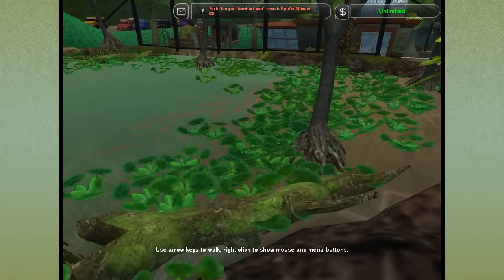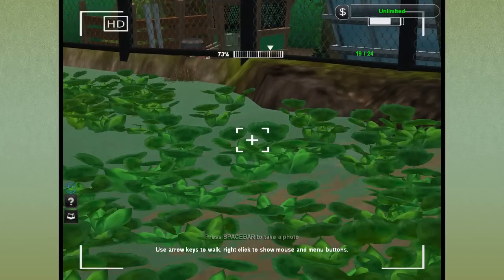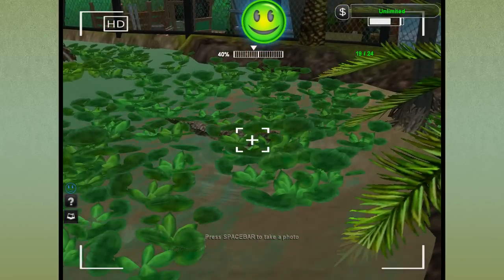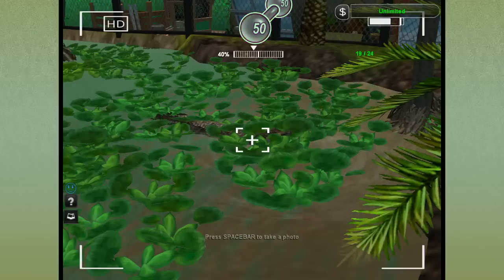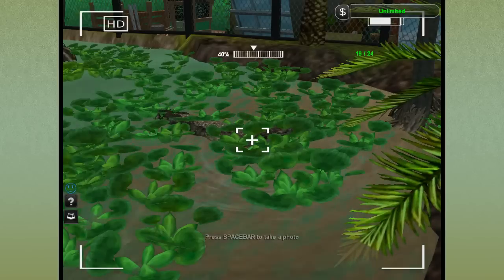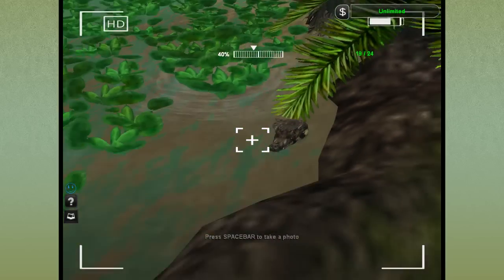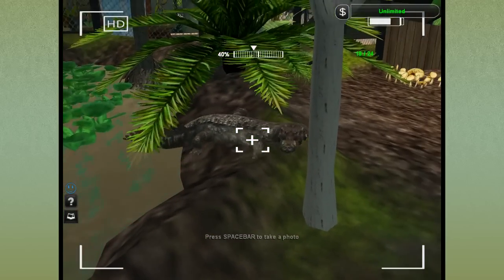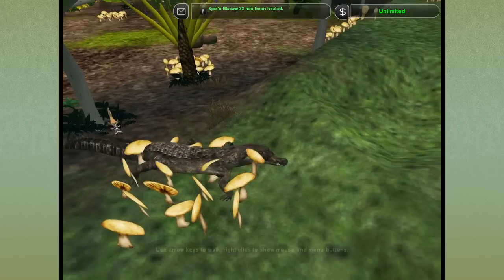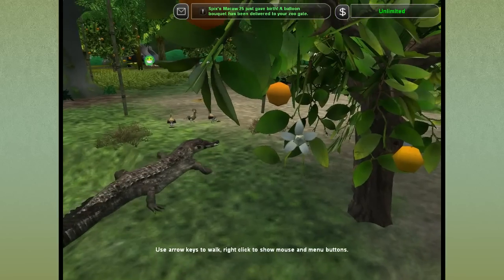So this is a Yacare caiman. There it is. You see it right there. This is a Yacare caiman, and they are actually the most populous and common of all crocodilians in the world, I found out. There's an estimated 10 million individuals through South America. So they're mostly down in Brazil, usually further in Argentina, Uruguay. We're in Central America right now, so this guy's a little bit north of his usual territory. And apparently, this guy is usually the prey item of anaconda and even jaguars.